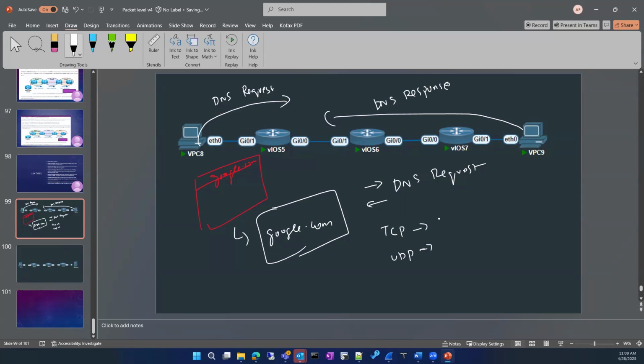Unlike TCP, we don't have a three-way handshake in UDP. We know that so far, the most commonly used transport protocols are these two. There are a few more, but the applications most widely use these two transport protocols.